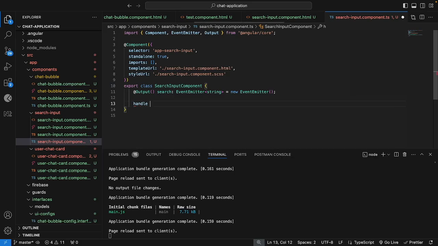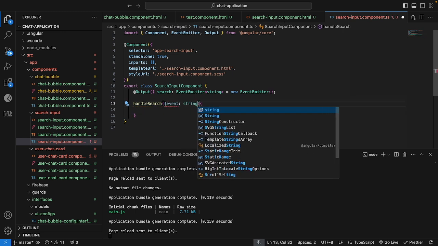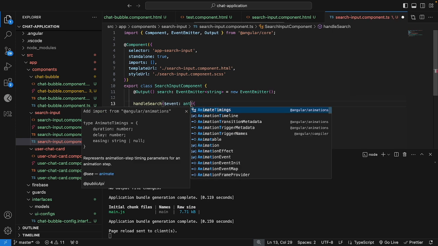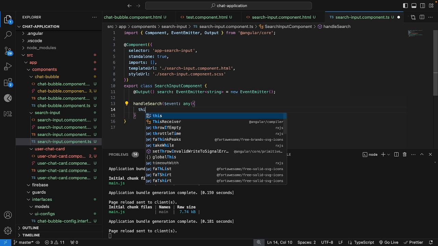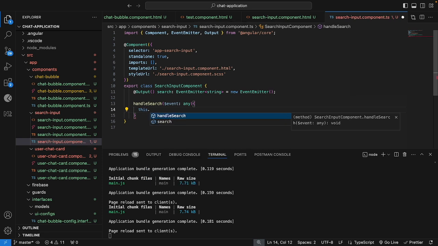And then in here I can say handle search, and the parameter I'm gonna pass in is my event, and set this to type any. From this event, which is my text box event, I want to target it and then extract the value off of that input box.